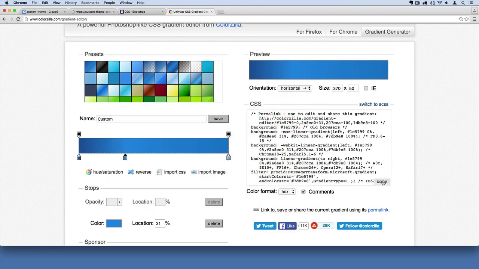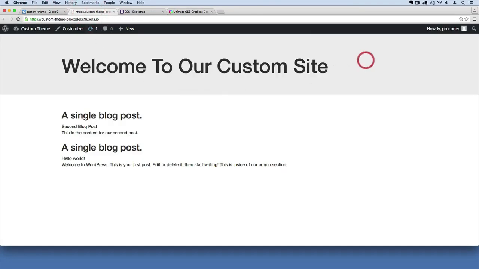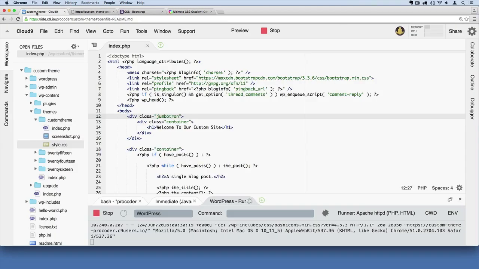And then what I'm going to do is copy all of this code here. Okay, so I've copied all of this. You could probably just highlight all of it too, but there should be a copy link for you. So I copied it. And I'm going to go back now, and I'm going to change this background to have that gradient, just to give it a little bit more of a polished and professional look.